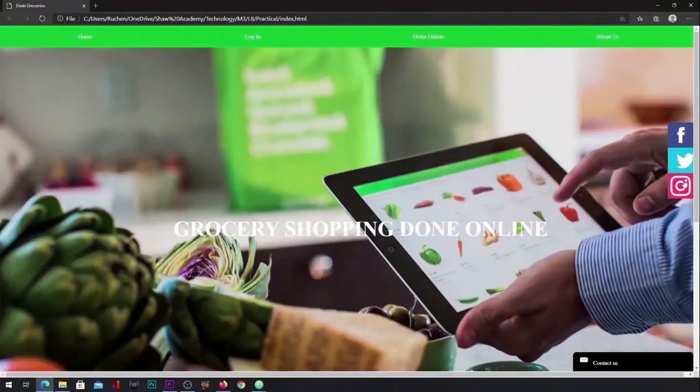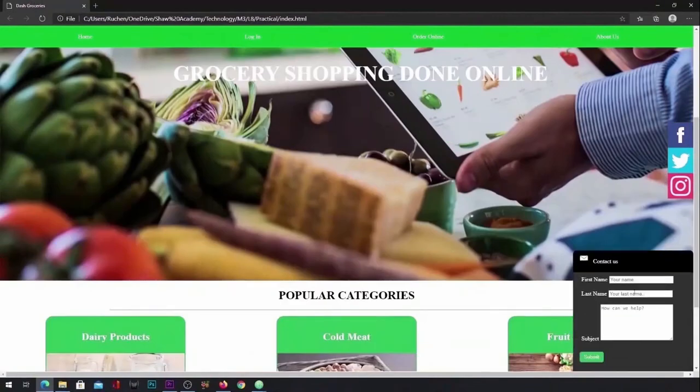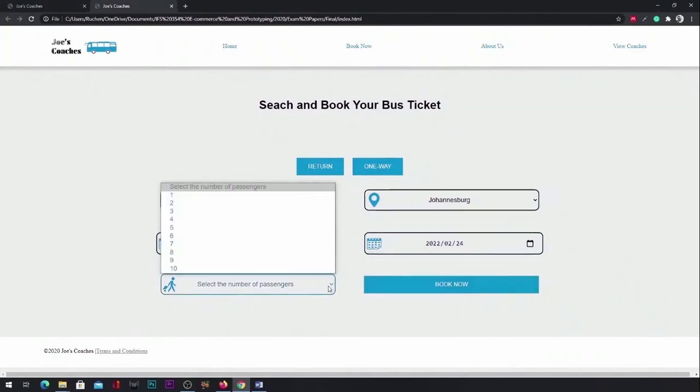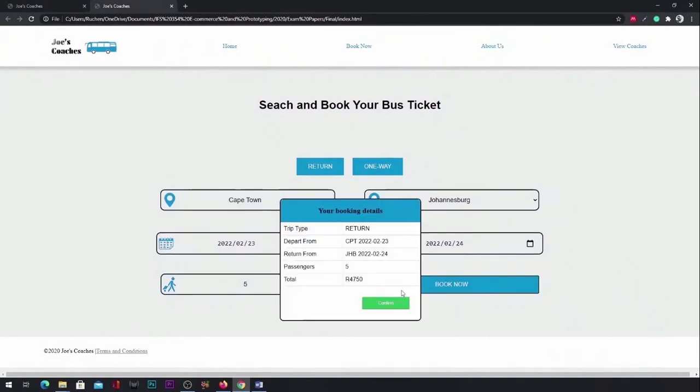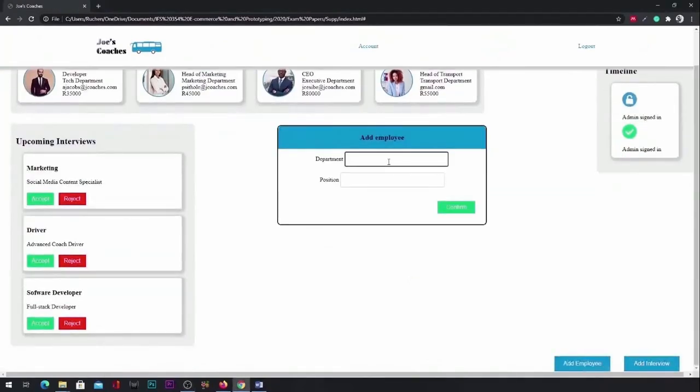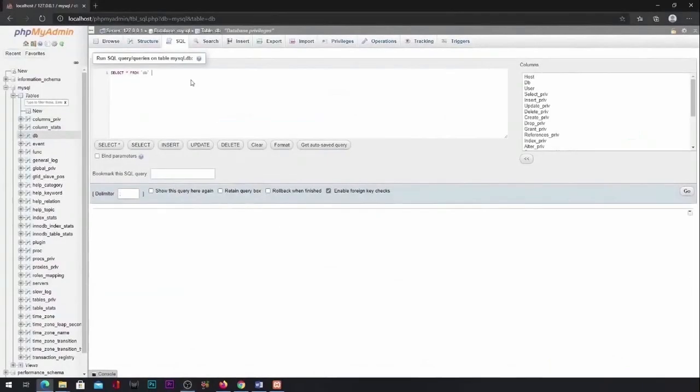Throughout the course, we'll develop a bunch of interactive web applications that you can add to your profile to strengthen your credibility as a full-stack web developer. From responsive e-commerce applications, to booking systems, and even HR systems, rest assured that this will be a hands-on course. As a bonus, you will also learn all about SQL databases and how to integrate them into your website.